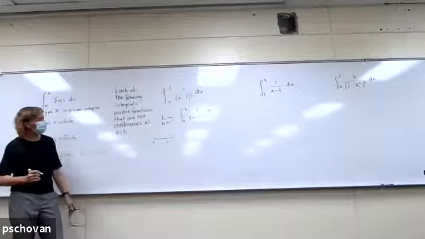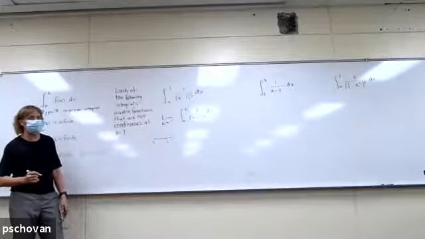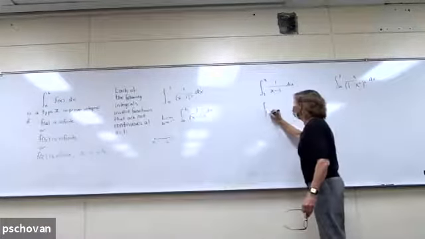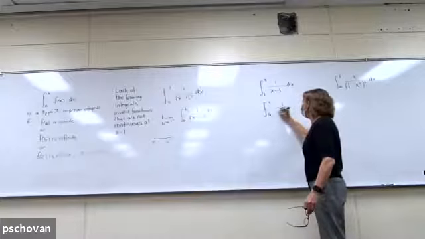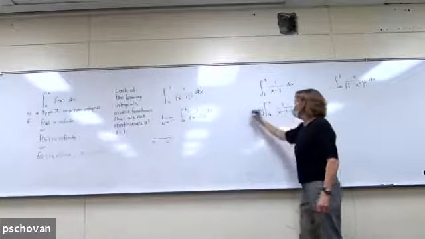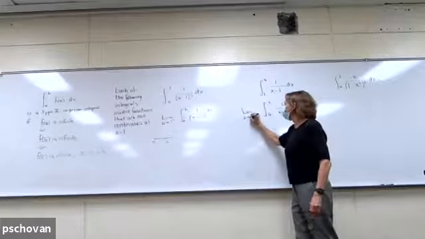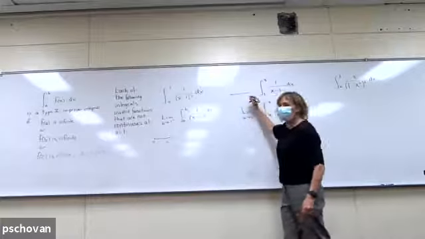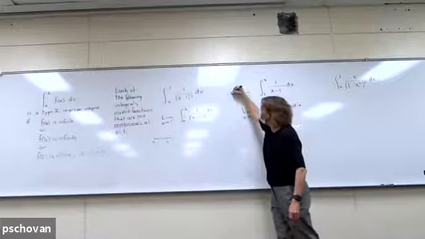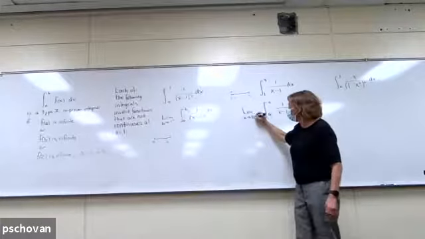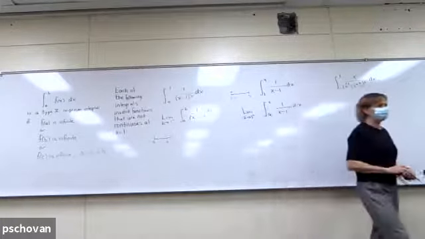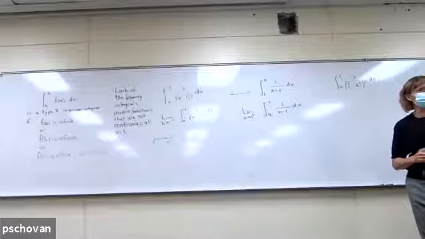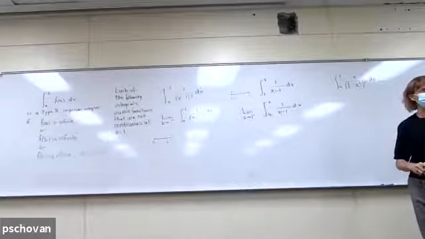In the next example, I'm going to put an A as the lower limit. I'm going to integrate from A to 4 of 1 over x minus 1, and take the limit as A goes to 1. But this time my integral describes the number line from 1 to 4, so A is over here, and I'm going to come into 1 from the right. I'll save my big M and big N for when M and N go to infinity, and I'll use A and B for the discontinuities.